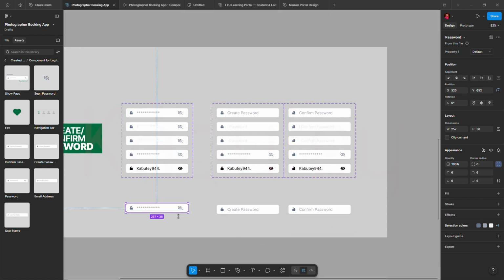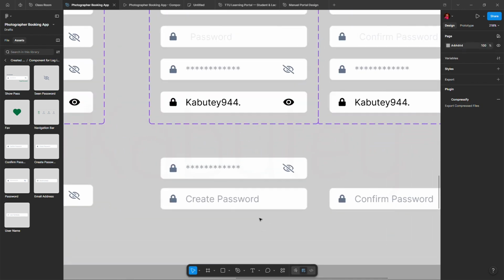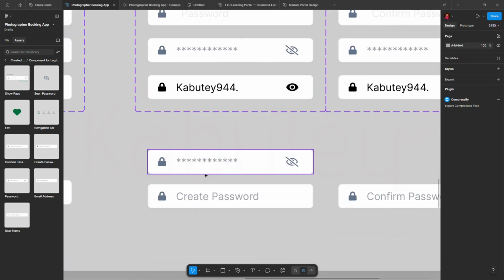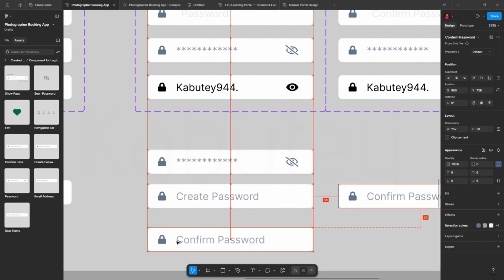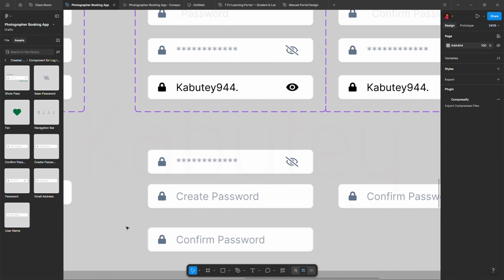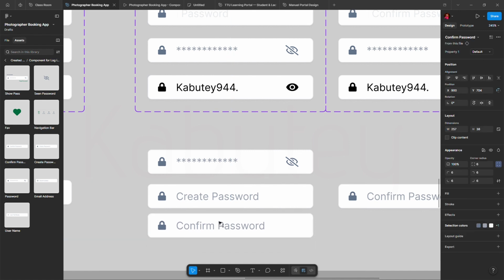At the end of the day, you will see something like this, whereby you are supposed to create a password, and after creating the password, you again have to confirm the password. Anytime you see this, it has to do with password.